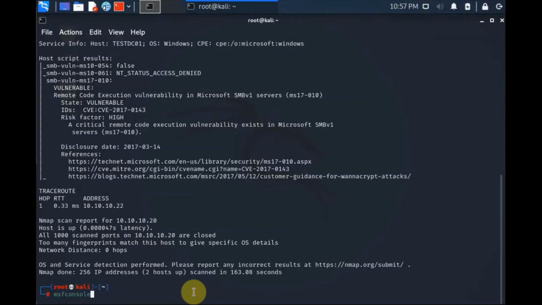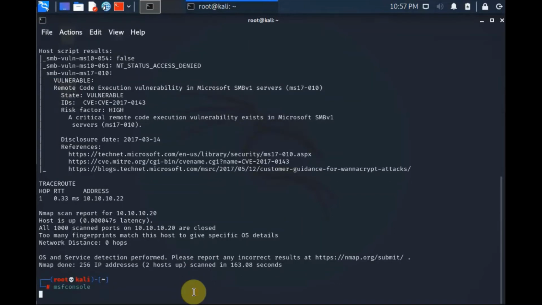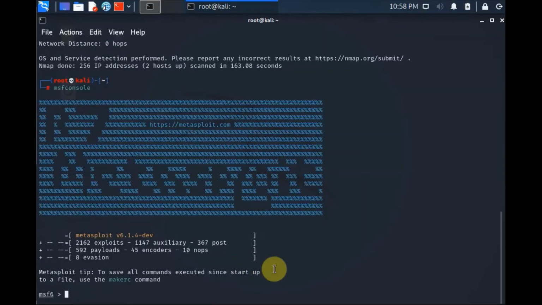So the first thing I need to do is load up the console, and this can take a few seconds. Also, one thing to note, the scan for that one device took 163 seconds. So depending on how many devices you are looking to scan on your network, it can take some time. Also depends on the compute memory, basically the beef of your device that you're utilizing for scans. So what I'm going to do is, first off, I'm going to load up the vulnerability or the exploit.